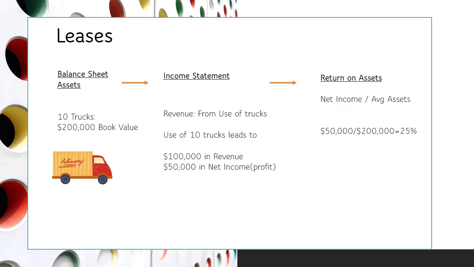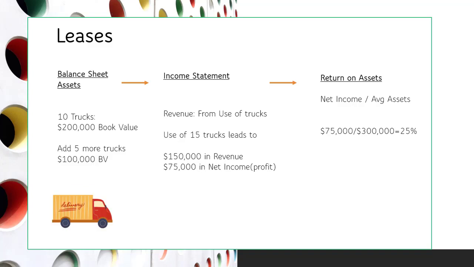In this case, we had 10 trucks and they generated profits of $50,000. So we have a 25% return on those assets. If managers can make more profit from those trucks, then that percentage is going to go up and the managers are going to look like they're doing a better job. If the business expands and they get more trucks, then managers can use more trucks to generate more profit. However, because they have more trucks and more profit, the return on assets is not improving any. Managers aren't doing more with the same amount. They're making more profit because they have more assets to use.